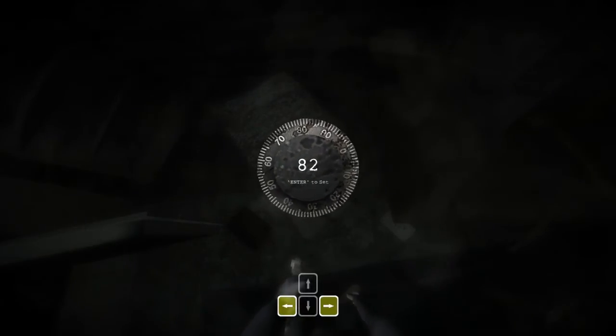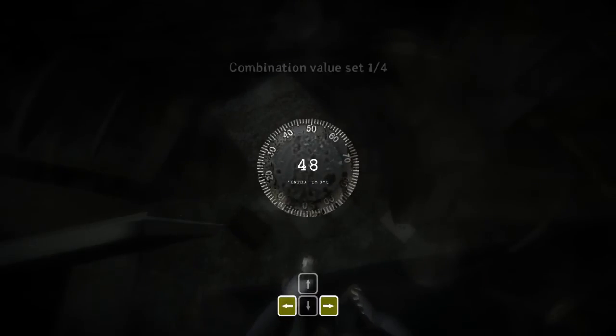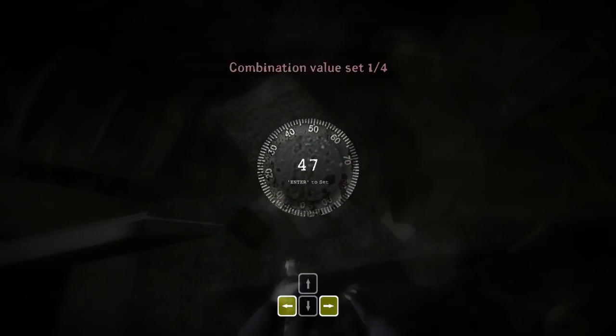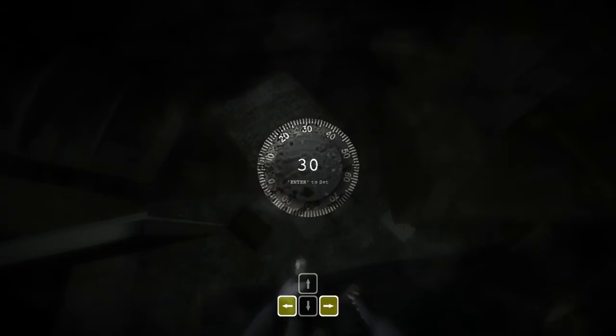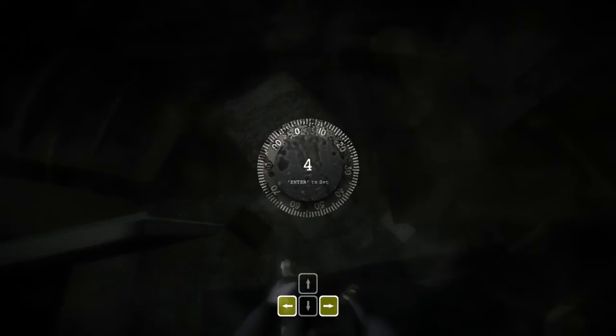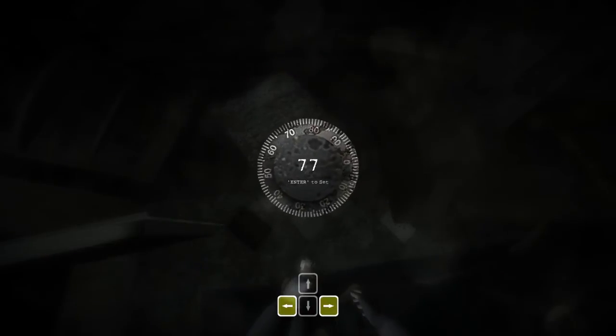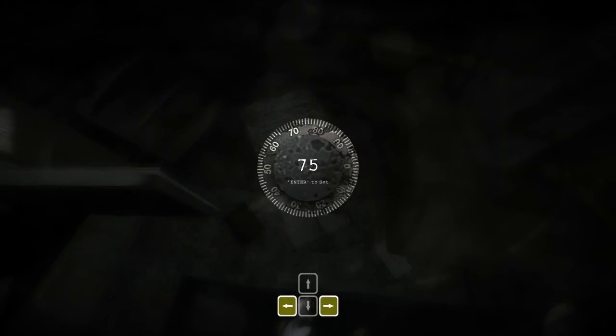So we have 48, and then we have that 30, then we have a 4, and then finally we have a 75. I don't think this is gonna work. Oh wait, nope, not gonna work. Oh boy. Okay, let's try it the opposite way around. It might go from right to left.